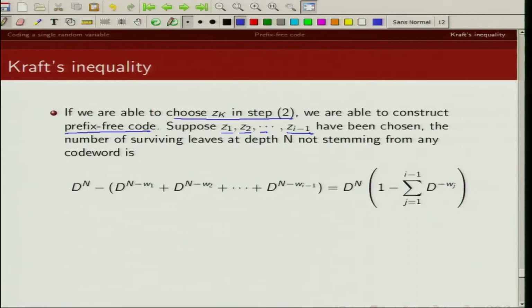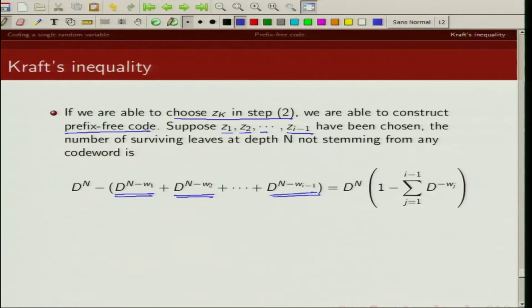So when I chose Z1, at that time I deleted this many leaves, which is D raised to the power n minus W1. When I chose Z2, I deleted these many leaves. When I chose Zi, I deleted this many nodes.